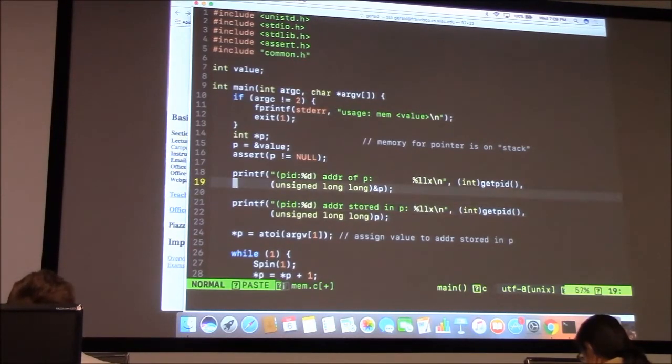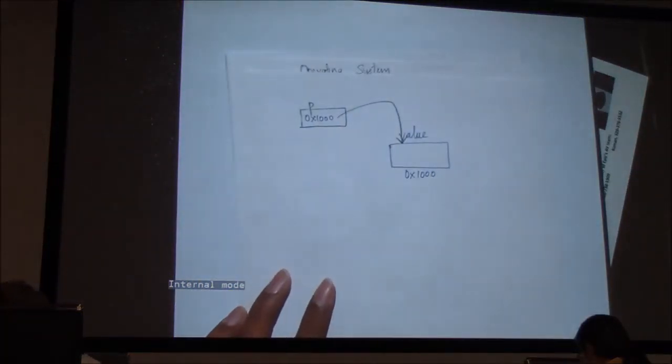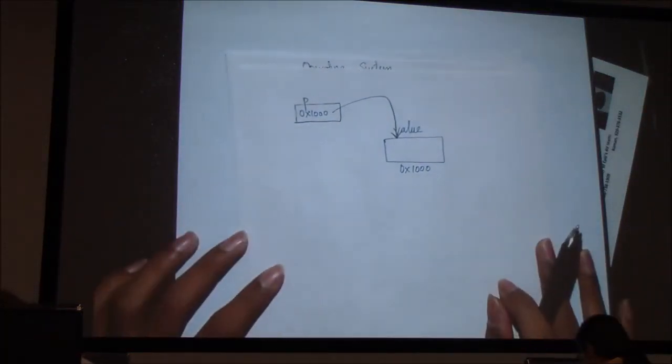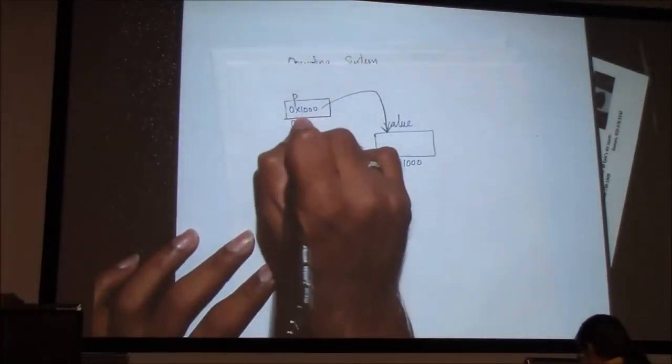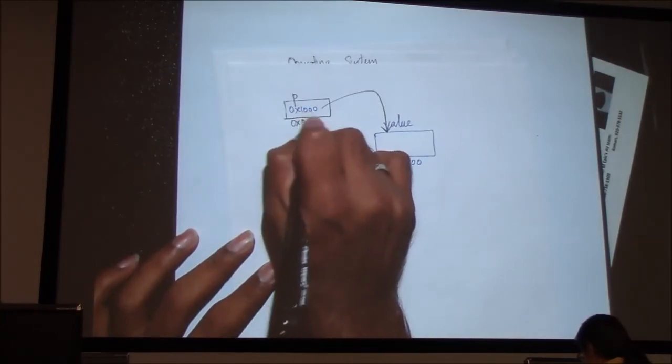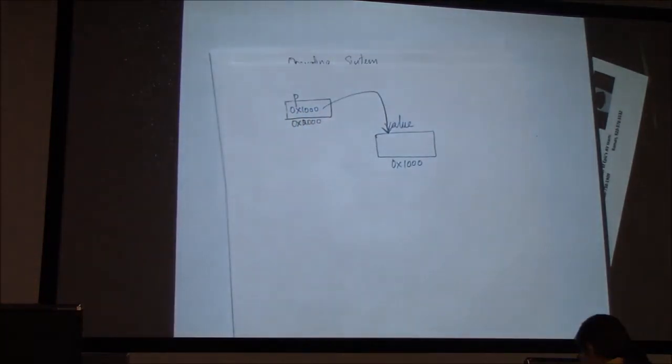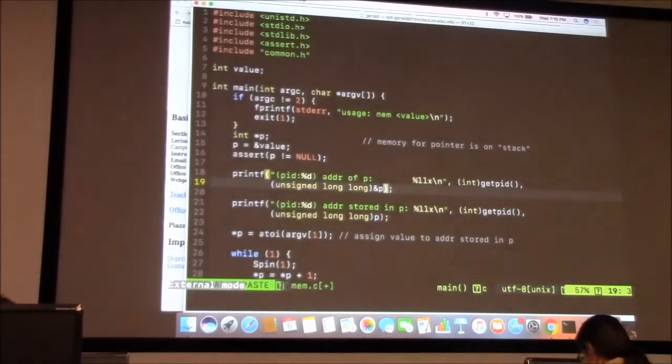Okay? So address of P is just like ampersand P. Okay, so here in this case, by address of P, what do we mean? So what is the value? Address of P is actually the location where this P itself is. Let's assume if this is at 0x200, address of P in this case is just 2000. Okay, and the value of P is just 100. That's what we are trying to print here.